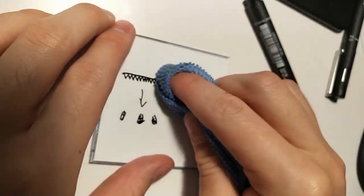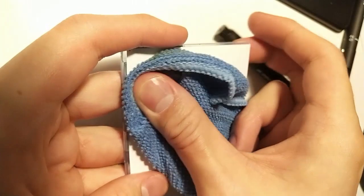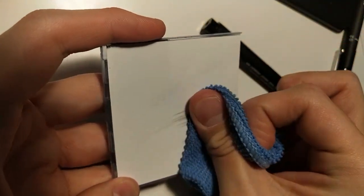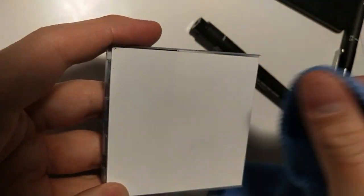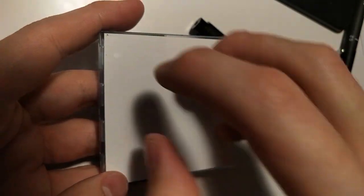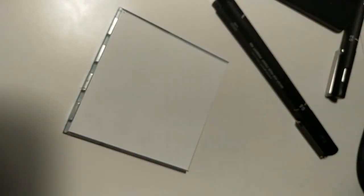you can easily erase, because it will capture the ink from the surface, just like that, as you can see right here. After just a few movements, the ink can be easily captured from the surface. That's the difference between our microfiber cloth and the normal tissue paper.